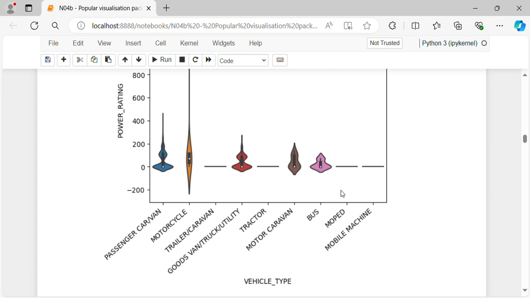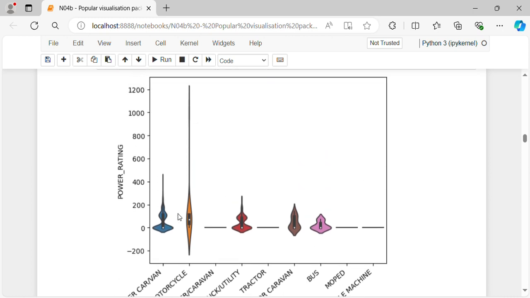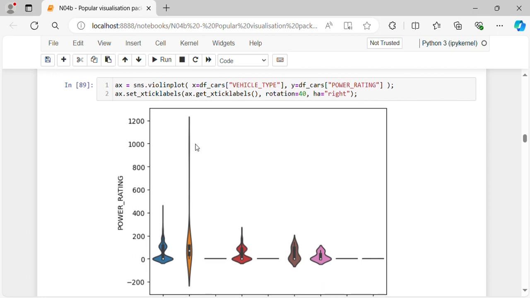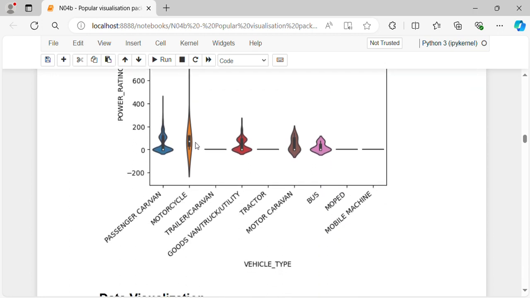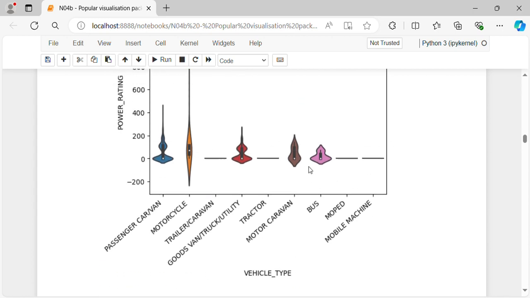So the lowest value of the power rating is for motorcycle, and then we see the highest power rating is for motorcycle as well. Okay, what else can we see here?